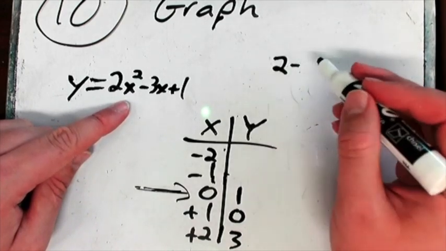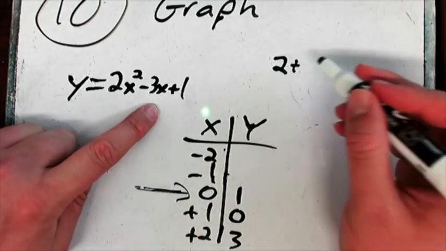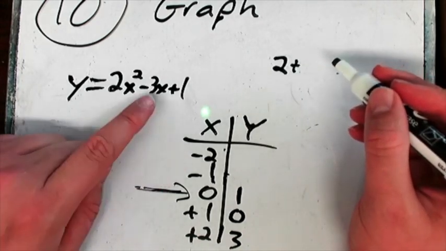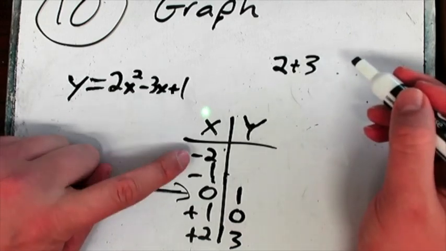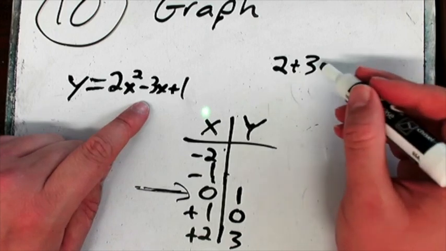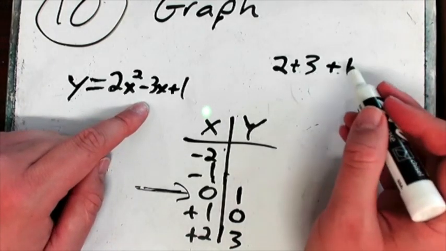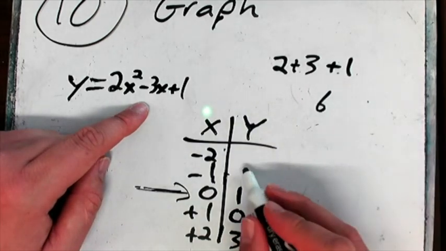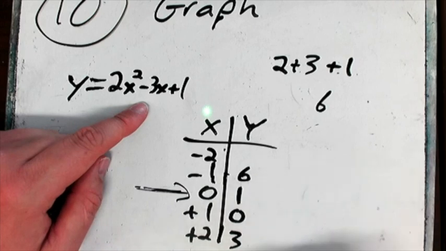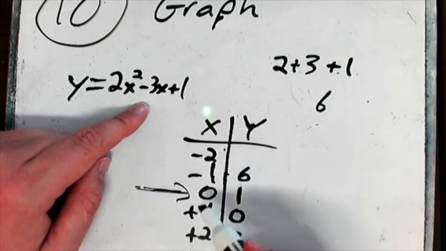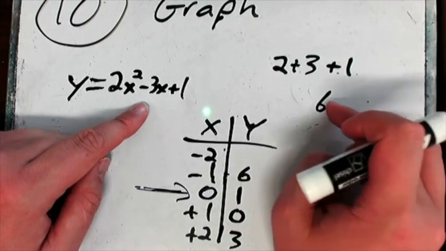Then 2 minus 3 times minus 1, well, that actually gives me a positive. Minus 3 times minus 1 is positive 3, a minus times a minus is a positive. Then plus 1 doesn't change. I got 2 plus 3 is 5, plus 1 is 6. I got an answer of 6 here. Couldn't have predicted that using these, unless you know where the vertex is. That's a whole other story. Let's talk about that in a minute.